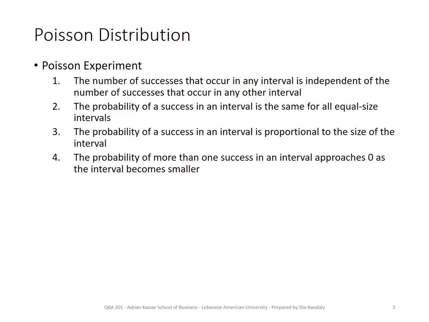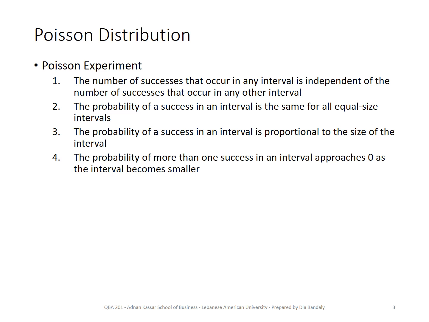Third, the probability of a success is proportional to the size. So if we say that on average the number of arrivals to the bank in an hour is 20 people, because of the proportionality, that means we can conclude that the number of arrivals within half an hour is exactly 10, right? Because 10 is half of the 20. The last one, as the interval gets smaller and smaller, the number of occurrences approaches 0, which of course comes from the third property, because we're talking about proportionality, right?